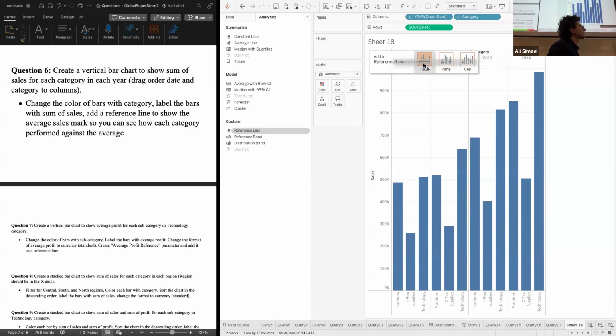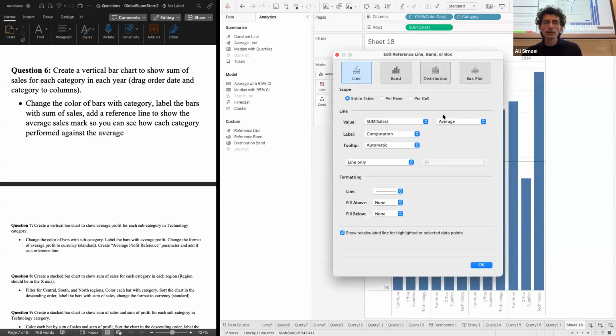So what's the difference? If I drag the reference line and leave it on table, it will create the reference line for the complete chart. In this case, I choose what the reference line is. I want to show average sum of cells, and here it's already average.